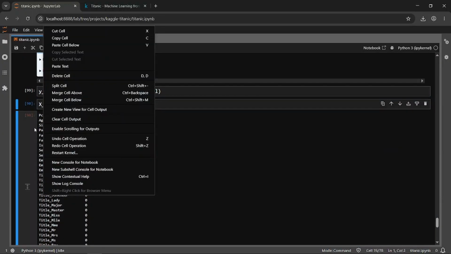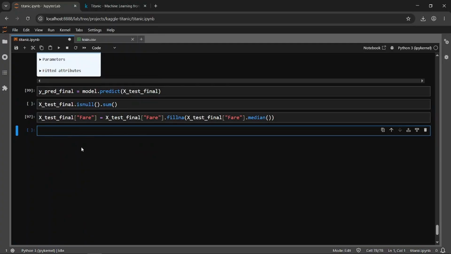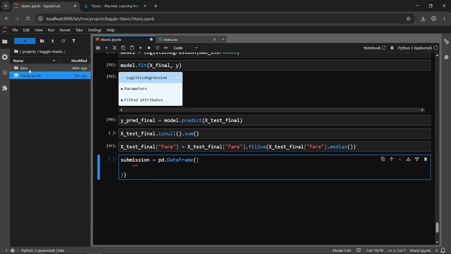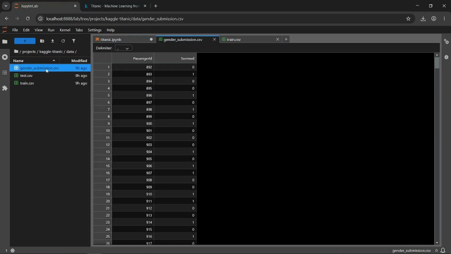Let me clear this cell output. What I need to do now is save this. So I'll create submission equal to pd dot DataFrame. We need to make the data in this form.